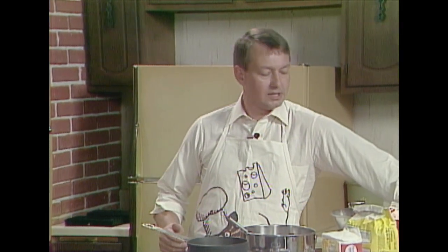I'm going to do Bernice's fruit cobbler. Bernice Hall down in Rural Retreat gave me this recipe, and it's a real fine one. I'm not going to do it just yet. I'm going to let Laban do his first. Well, I'm just going to start mine.